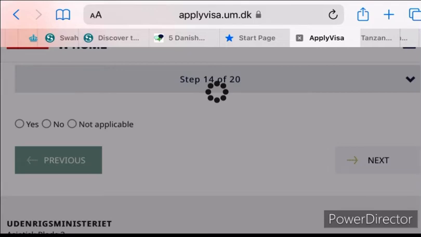Sorry, I think something happened there. So you will write date of arrival and date of departure. So maximum should be 90 days. I don't know what happened to this thing here.